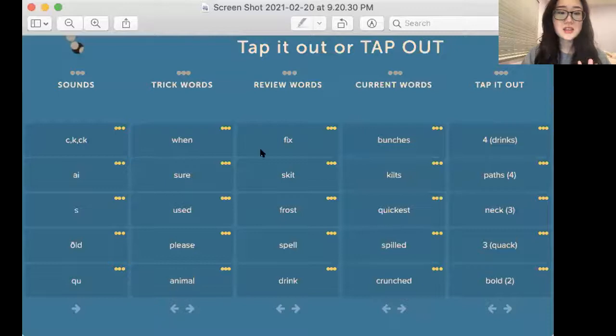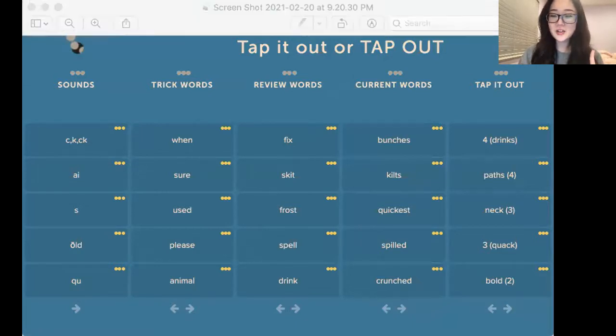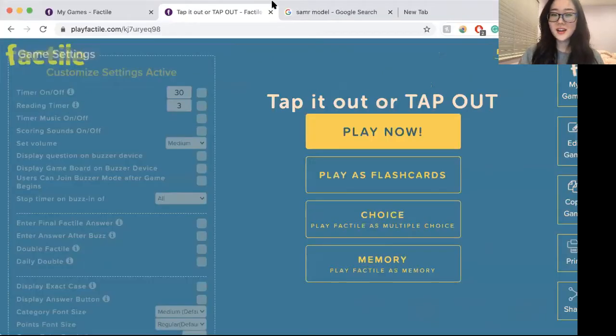And so I'm going to share my screen right now, and what you will see is the answer board. This is how the Jeopardy game will look. Obviously, when I display it up on my whiteboard, this is not what the students will see. I will show you that, but I just wanted to show you my answer key. This will be vital in the way that we carry out our Jeopardy game, and I'll explain as soon as I switch over my screen to the actual game board that the students will see. So let me just switch over, and here we go.